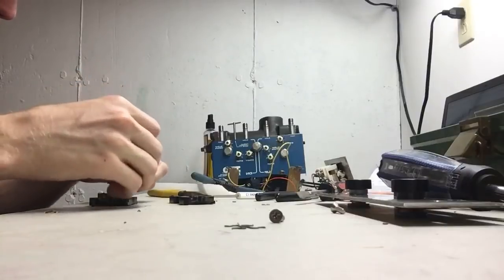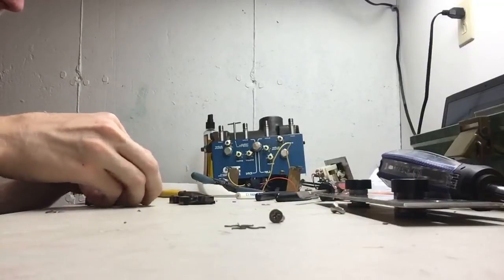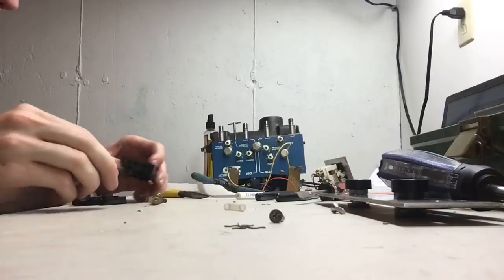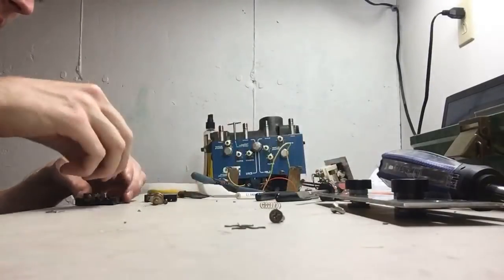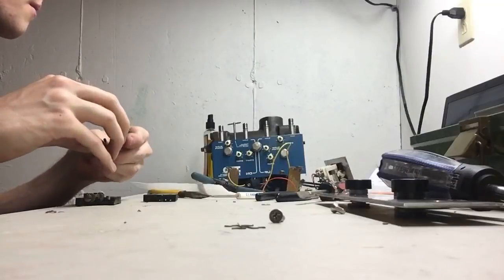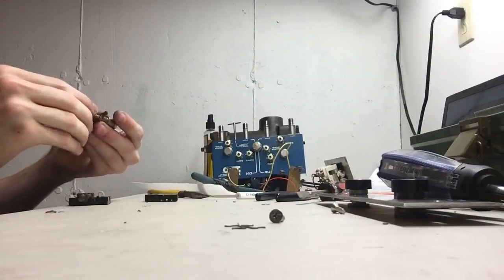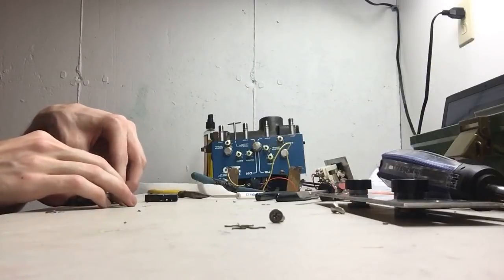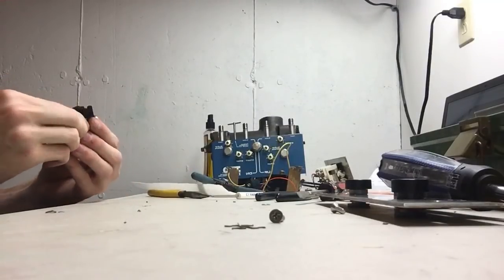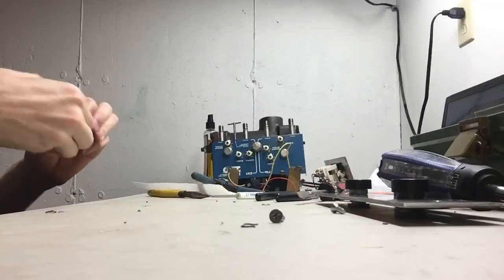All right, now we got to put this back in without breaking it completely. Let's see here. There we go. Button's back in place. Put the top on. And, oh man, it just fell apart. All right, let's try this again. There we go. Oh, this one's being difficult to put back in. There we go. Cool. There, it's back together. Now we just got to put these things back in, if I can get them to go back in.